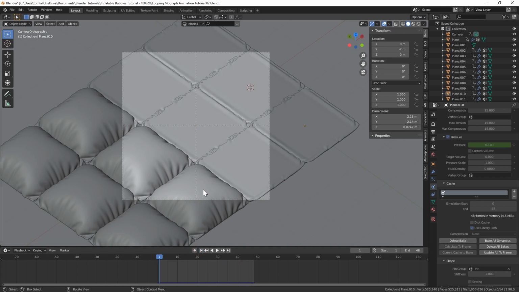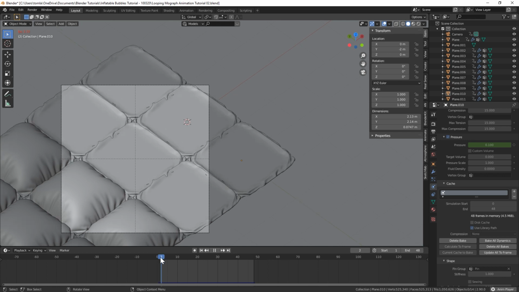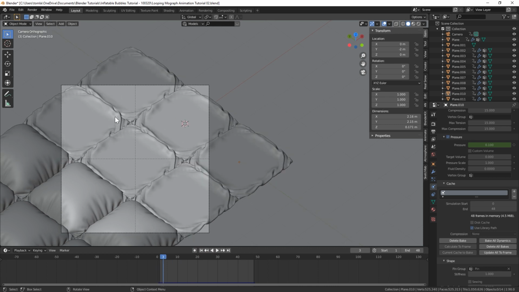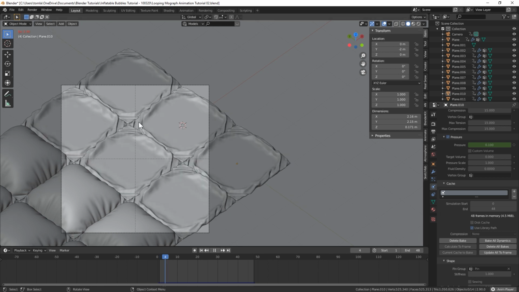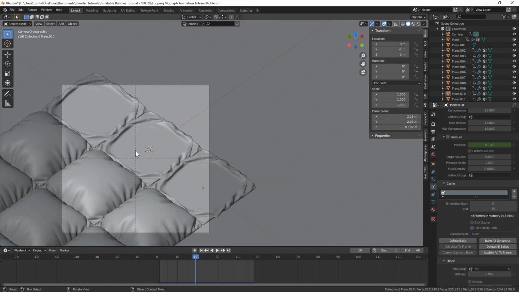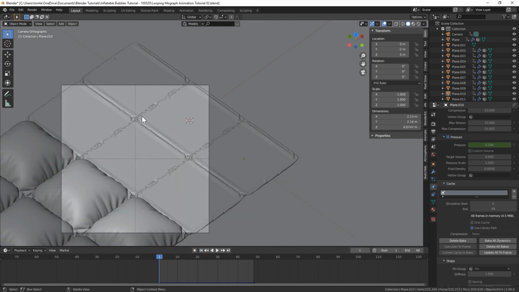So we are running into some issues here, because since this is our first frame that we're going to be rendering, it might actually be okay. So let's just keep that for now. You can see that if we start on frame 1, everything's very smooth, and then as soon as we get a couple frames in, they wrinkle a bit while they're adjusting to the cloth simulation. Even though they haven't started inflating yet, they're normalizing where they're going to be sitting until they start inflating. So clearly that won't line up properly with our first frame when the animation loops.